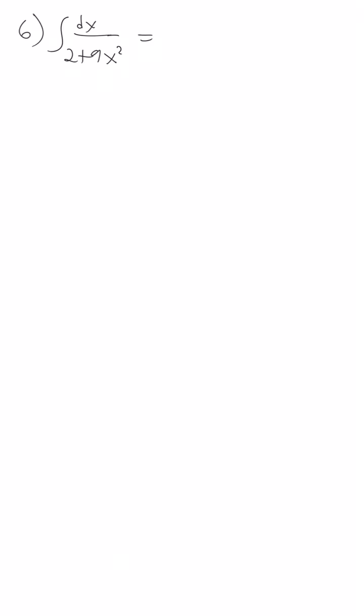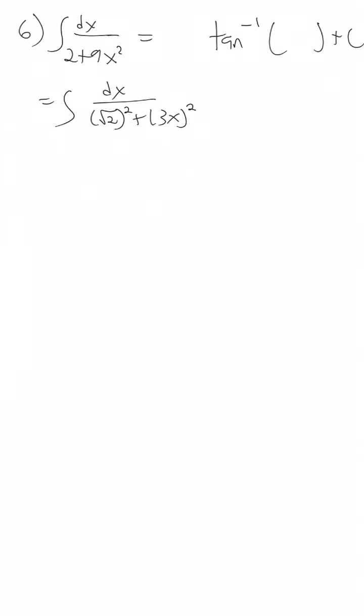Okay. All right, so now we've got something over here. We get a suspicion this integral is something like arctangent of x plus c. But we know there must be something else to it. So the first thing we need to do is rewrite this thing as dx over square root of 2 squared plus 3x squared. Is that right? Square root of 2 squared is 2. 3x, the whole thing squared, is 9x squared. Okay. So now it's not quite of the form 1 plus x squared, right? It's not quite of that form. This is one of those modified forms where you really have to play with it.